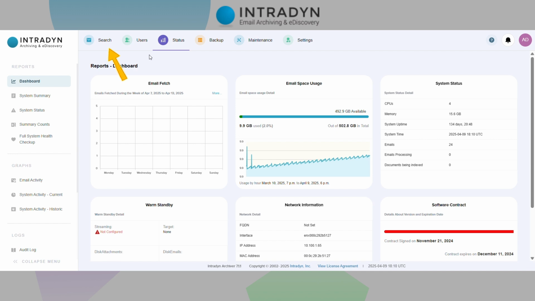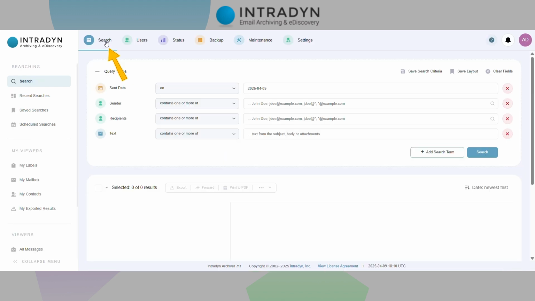Navigate to the search page. Here you may enter the desired criteria you wish to save. Here you can add, remove, and fill out the search terms as usual. Fill out these fields with the criteria that will be saved. You do not need to run the search in order to save it, but you may want to test it first.